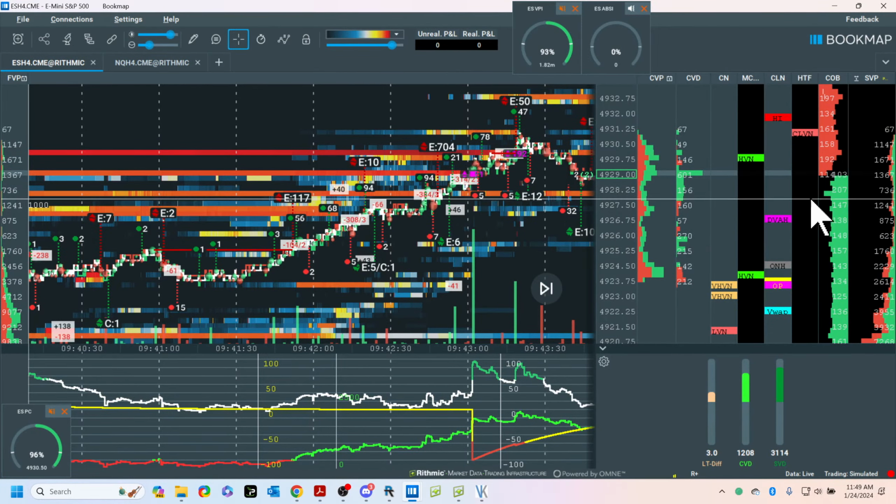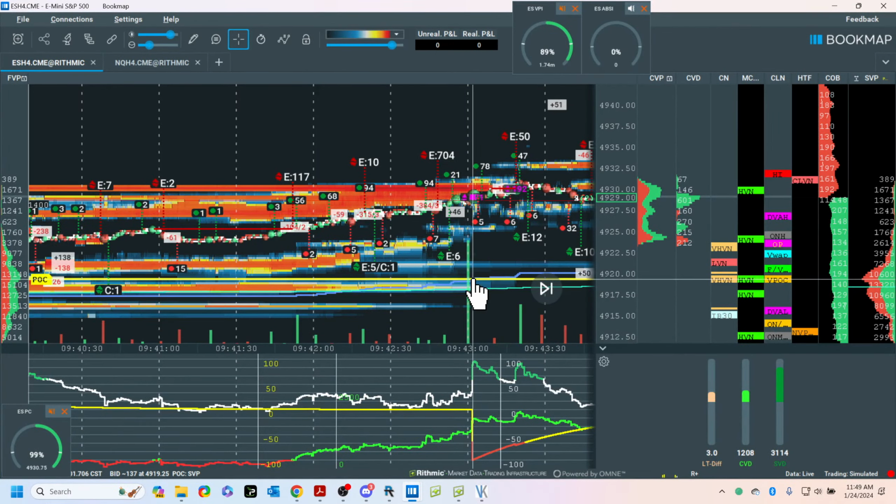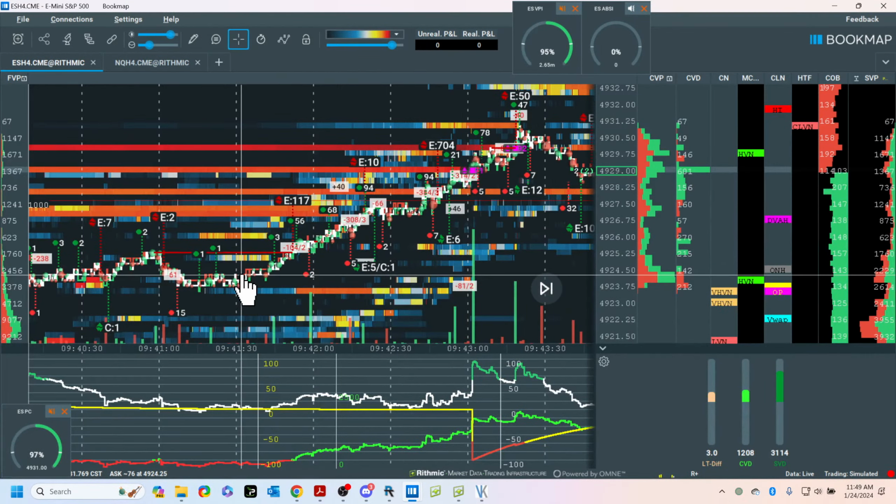Well, the low volume node here in the ultimate high time frame is the same as this low volume in the developing time frame. The variable high volume nodes I've been talking about, where the VPOC or yellow line migrates, are the same as this, except it's more microstructure, same behavior. Russian doll. So if you understand the behavior and you can think in fractals, top down, bottom up, at times you can read it. And if you can read it, you can dance with it. This is language of the market.